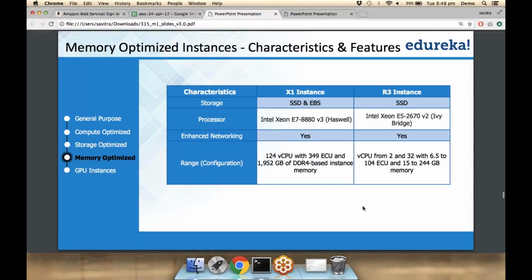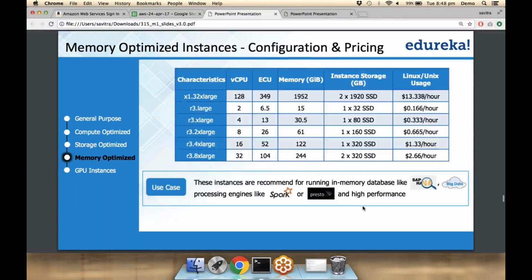All right. Next, we have memory optimized. Again, the same thing, more memory per dollar, and the use cases here are, for example, Spark and Presto. These are tools in the big data ecosystem, and these are tools which are doing lots of things in memory. Maybe they are pulling up a lot of data from the databases, and they are doing in-memory calculations, aggregations, analysis, so they need a lot of memory. For these kinds of applications, memory optimized instances might be better.